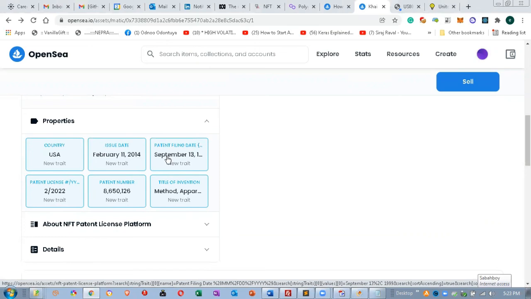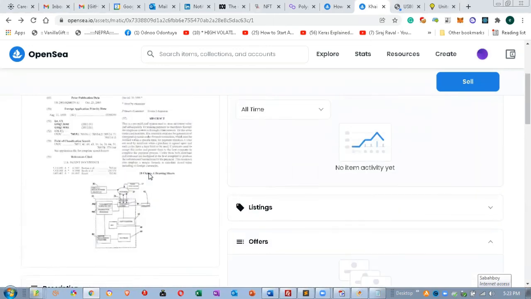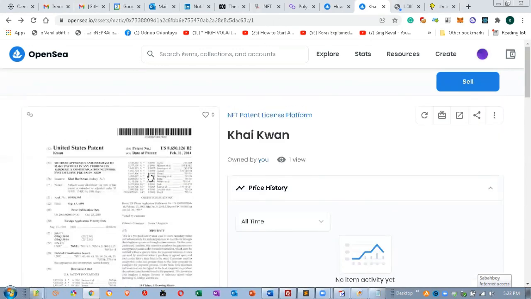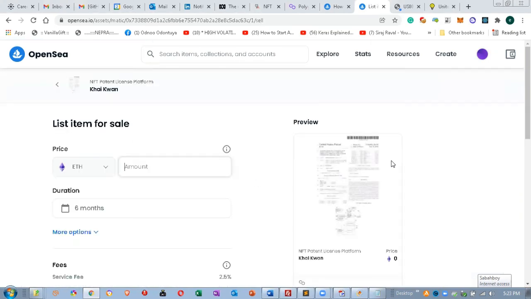Note that OpenSea is not an instantaneous thing. You have to wait for a while. Like I said, because I edited, all these things that you see here actually came in about 3 to 4 minutes later. When you type in the URL on top, which is basically Matic, your contract, plus the ID, you don't actually see any of this stuff at first. So just be careful about that, and you don't have to lose your head over this. It will come out in time.